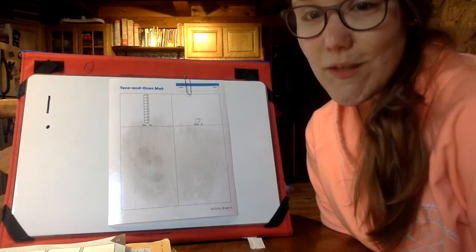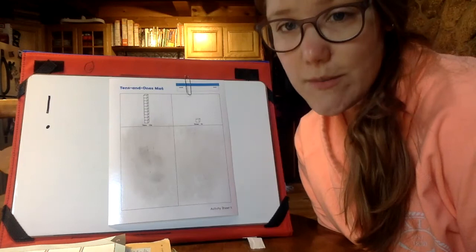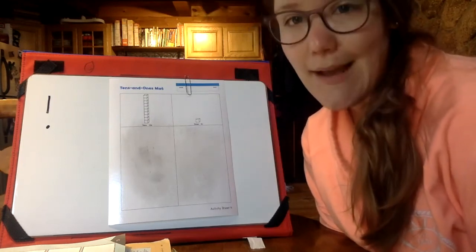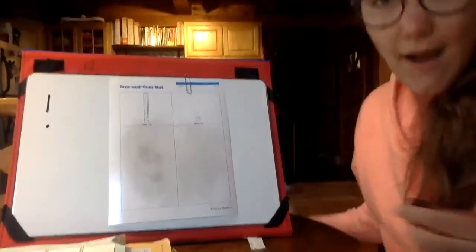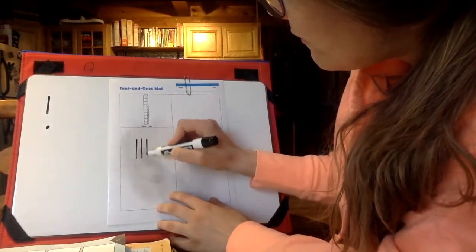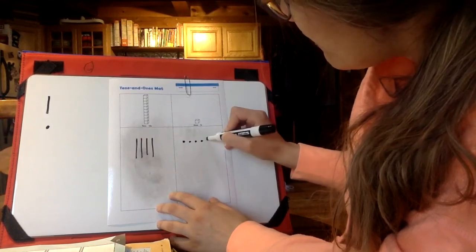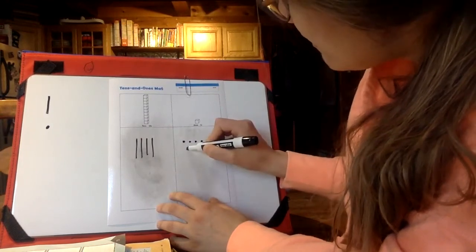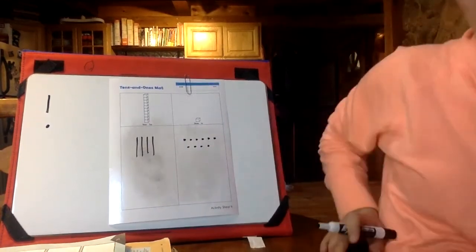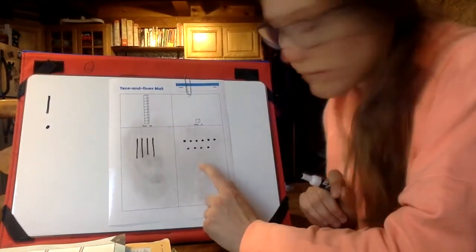All right, I assume that you have built the number that I asked you to build, 4 longs and 10 cubes, and you've done the exchange. So your board is going to look different than mine at the beginning. I'm going to build mine now. 4 longs, 10 cubes. 1, 2, 3, 4. 1, 2, 3, 4, 5, 6, 7, 8, 9, 10. I know that there are 10 cubes because that's what I just built.